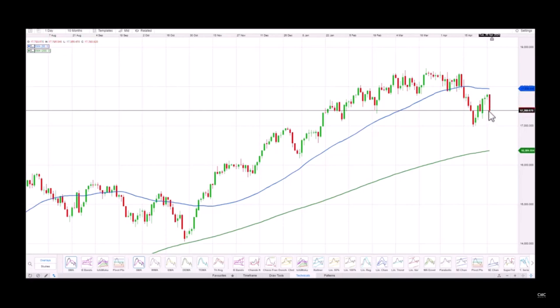to 17,388. So we kind of almost got the move. Maybe we have a little bit more to the downside, but clearly what is looking like right now is after this massive topping pattern, it is possible that we have not seen all of the correction yet. And under 17,000, of course, the next place we really have to be looking at would be, I think, down below the 200-day moving average, even the 16,000.